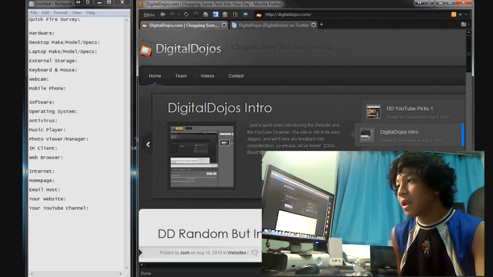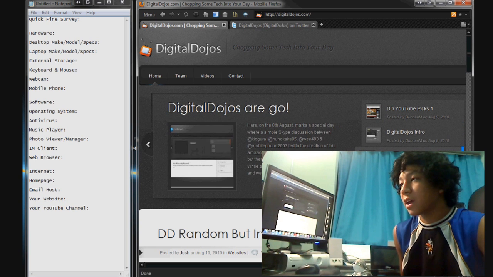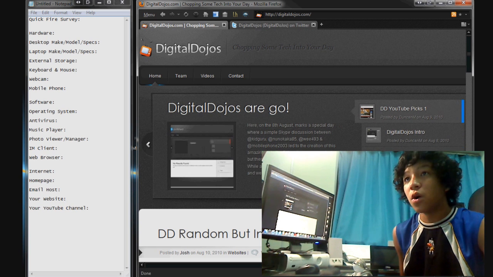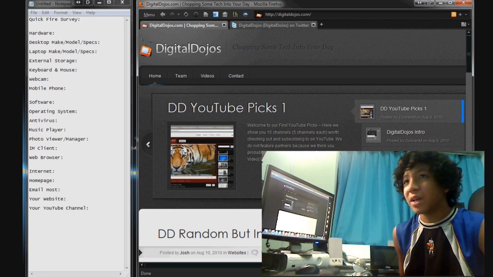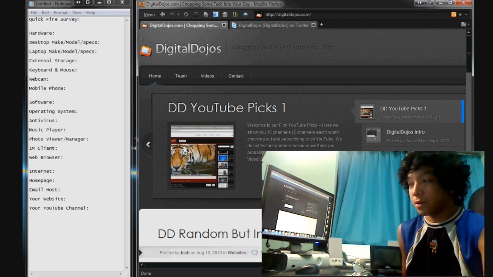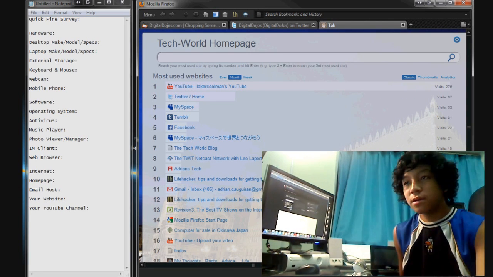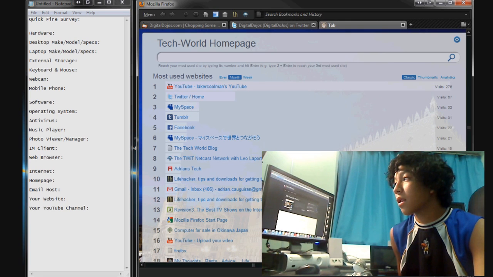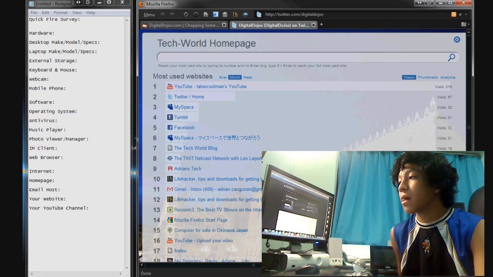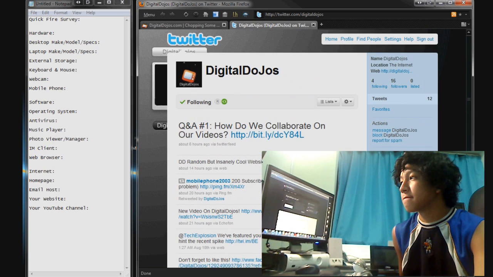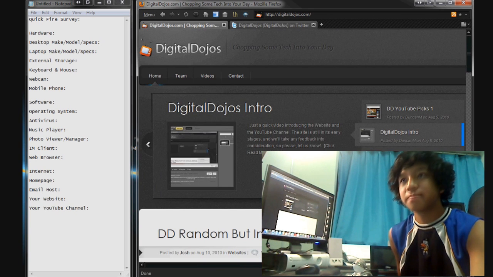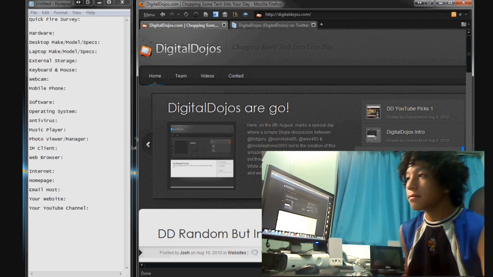All right. And now moving on to the last category, the internet category. So what is your current homepage, if you have one set? Usually I have a blank tab, but I recently installed a new add-on called Tab King, which shows your latest visited sites and your most used sites. That's my current homepage for Firefox. I don't really have any add-ons for my homepage. I just have Google, because usually when I open my browser I have something to search for, so I have google.co.uk. Yeah, I just have google.com.